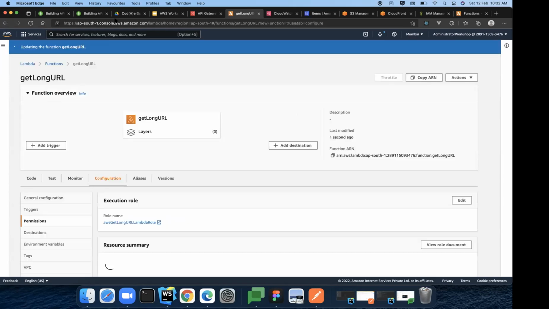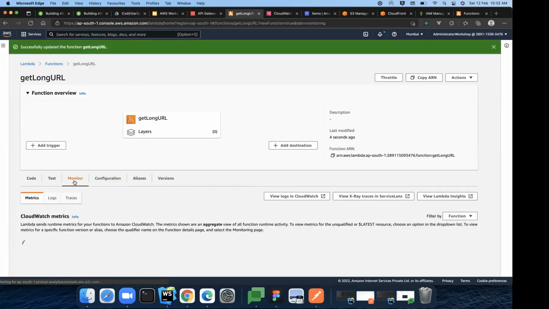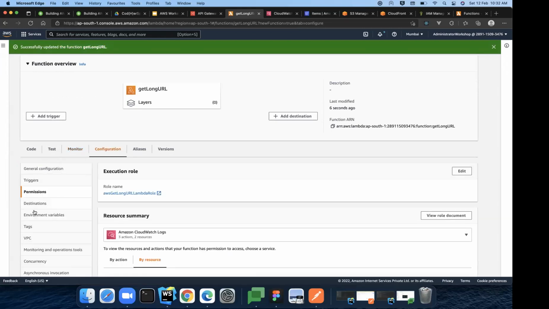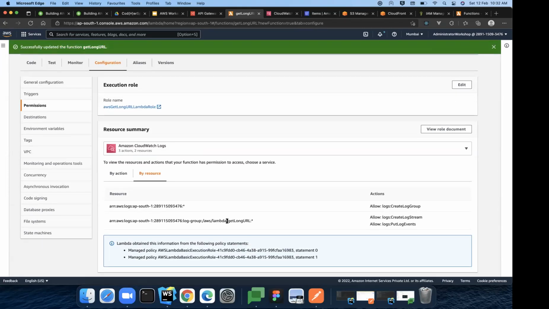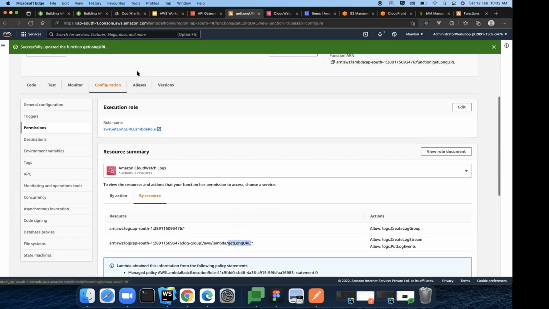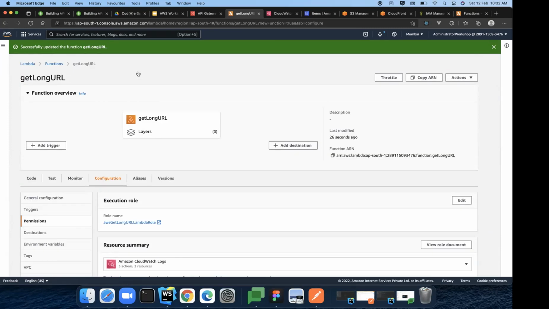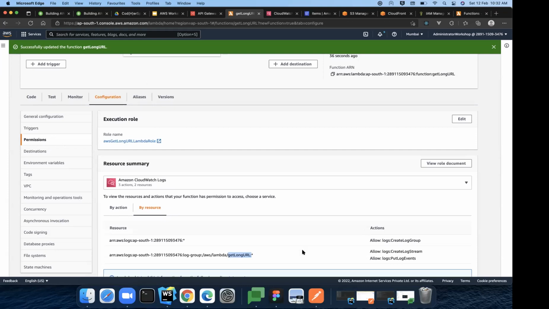I was also trying to see that. If you go to the configuration and permissions, you can see, instead of this get long URL, you just have to make it star, so that you can attach it with any Lambda and it would have this access. But somehow I was not able to figure out in the IAM role where we have to edit it. Maybe I'll look into that also, and maybe after the break we can check that. I can share, I have edited that part. Okay, yeah, you can share.